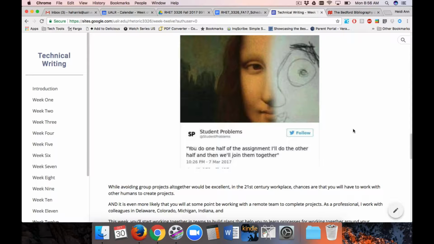I guess it's kind of a meme. It's a Twitter post about what often happens in small group work. So some people do one half, some people do the other half, and then you put them together and it's going to look like this. It needs to look like this, and there's not a lot of actual product production in this assignment if you think about it. It's mostly thinking about how the same material is going to be communicated in multiple ways. So it needs to all work together like this and not look like a website that looks like this and a video that looks like that.